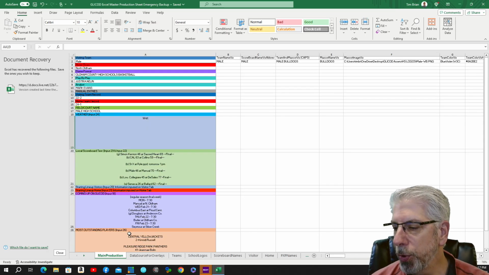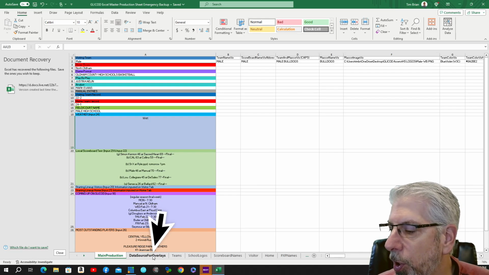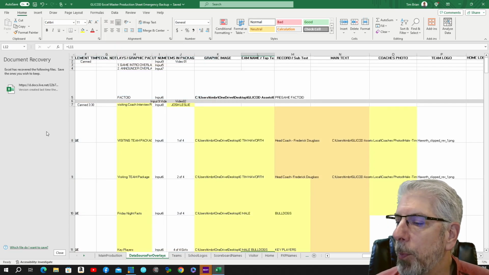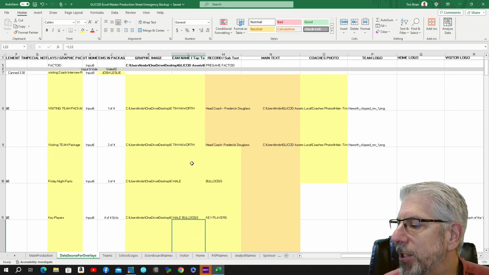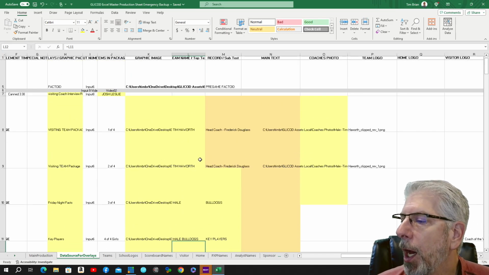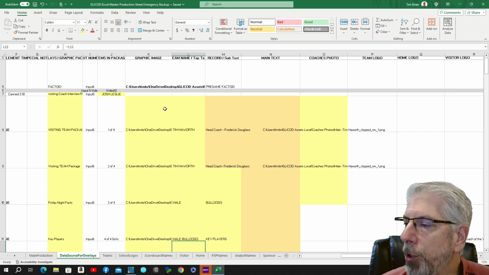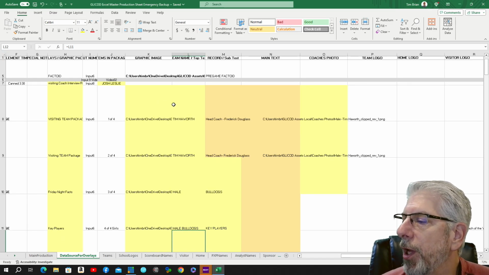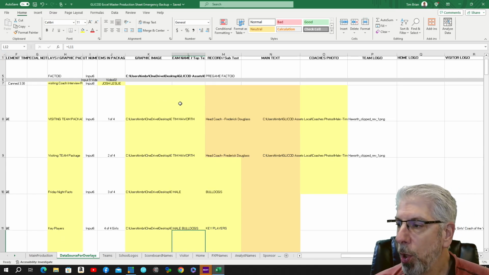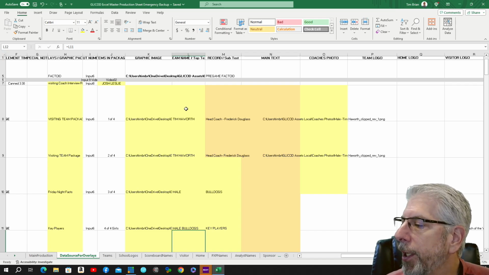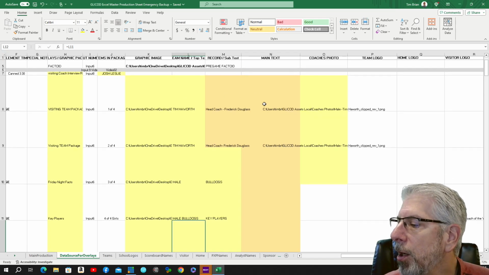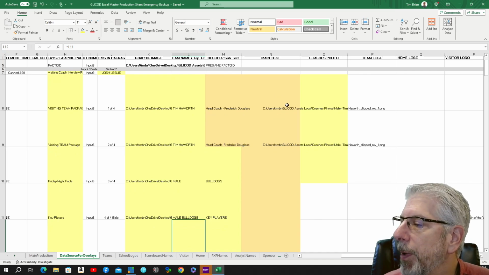Now we're going to go to this one here that says data source for overlays. This is where I bring in all the particular information for all the graphics we use at the beginning of the game. We have several graphics that we use. The first graphic is for the visiting team coach. We'll have an interview, and while that audio interview is rolling, I'm going through several graphics here. I normally have a couple graphics about the coach and his history with the school.